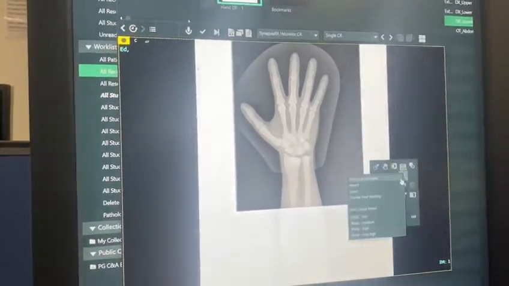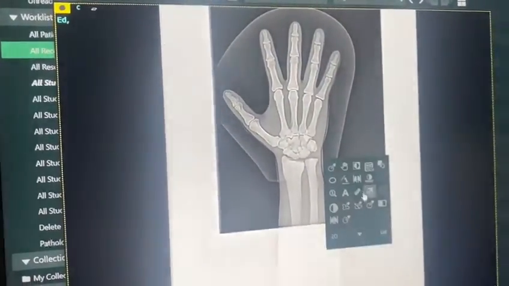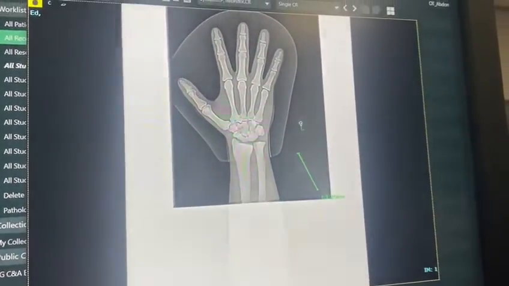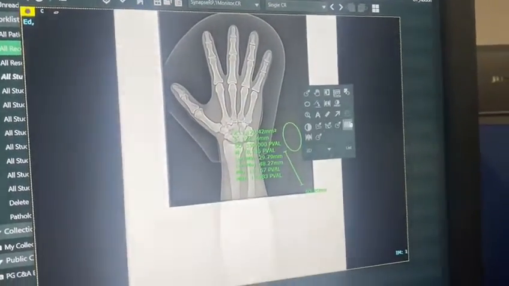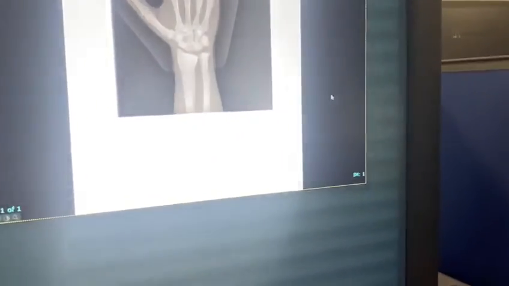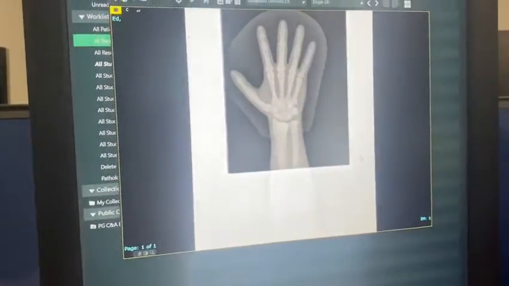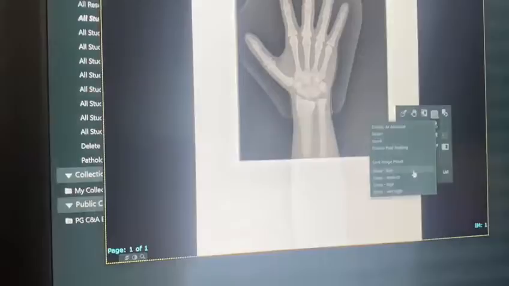Now that we know that PACS can be used to manipulate images so that they can look better for us, let's talk about why we use PACS. So, PACS is great because it is a digital system, and what that means is we can upload images from anywhere and upload them online or onto a secure system. This is advantageous because we can produce many radiographs and upload them onto one system, rather than back in the olden times we used to use plain films or physical films that would have to be transported all over the hospital, where now we can access the radiographs from anywhere in the hospital.